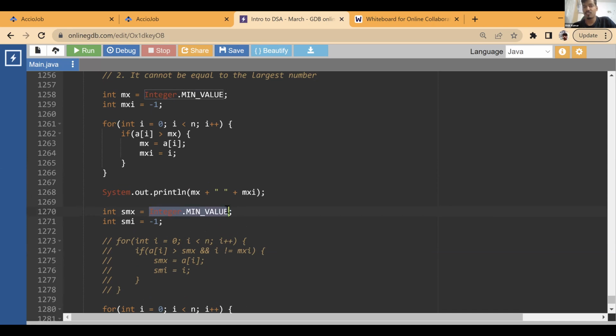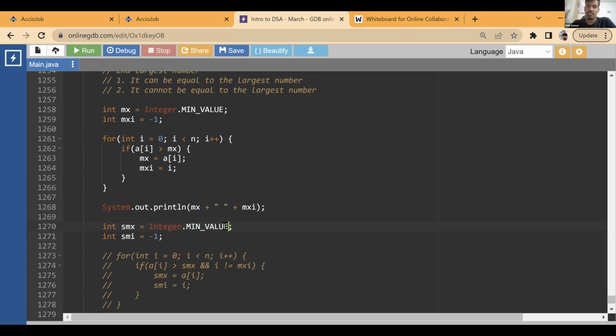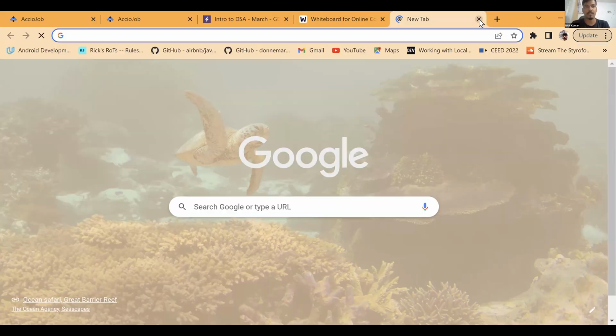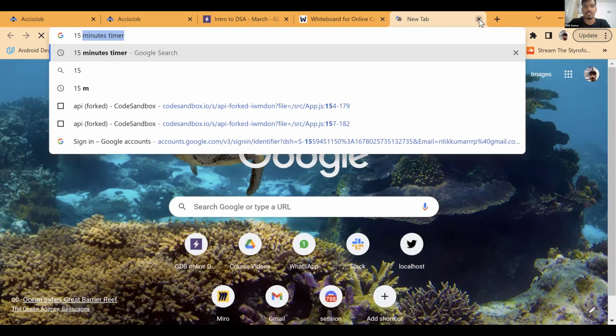If i is not equal to 0, you are taking it. Then you have to handle those cases. Yes, there can be ways to handle it. You can check if conditions where i not equals to 0, but be careful of that edge case where the largest number is at the first index. You should not accidentally store it as the second largest number because all the other checks will not pass, right? Let me give you a quick 15 minutes break. Have your dinner, come back. We'll discuss the remaining questions.